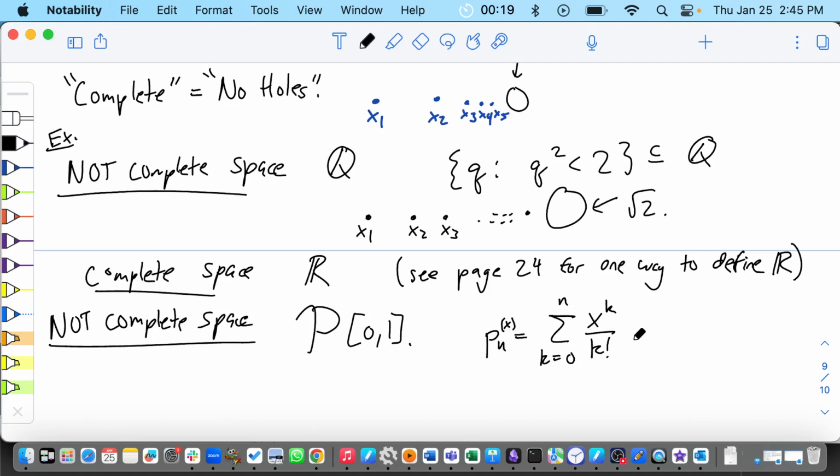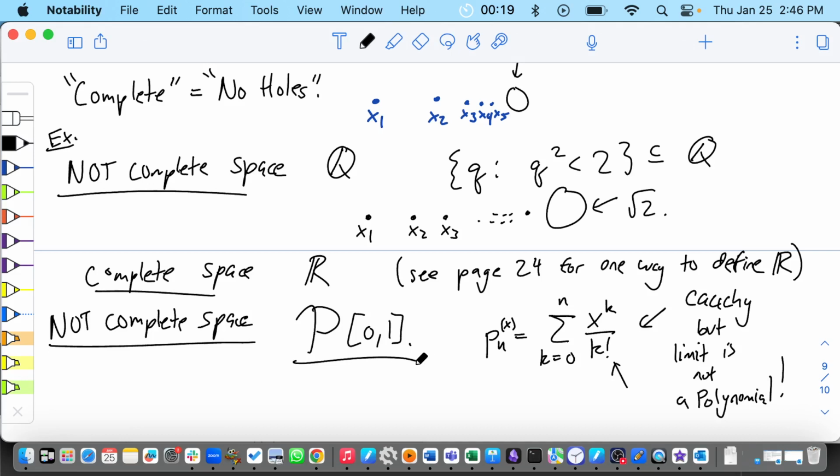So this sequence is a Cauchy sequence, and it converges in the space of all continuous functions to the exponential function. You can check that how far apart they are is like the tails of the sequence, which are totally fine because the 1 over k factorial is shrinking things so fast. So this is definitely Cauchy, but it doesn't converge to a polynomial. Cauchy, but the limit is not a polynomial. And that shows that the space of polynomials is not a complete space. So when you have function spaces, it's sometimes an open question whether it is going to be complete or not. All the nice ones that you want to work in are, but sometimes it's a little bit of work to prove that it is.